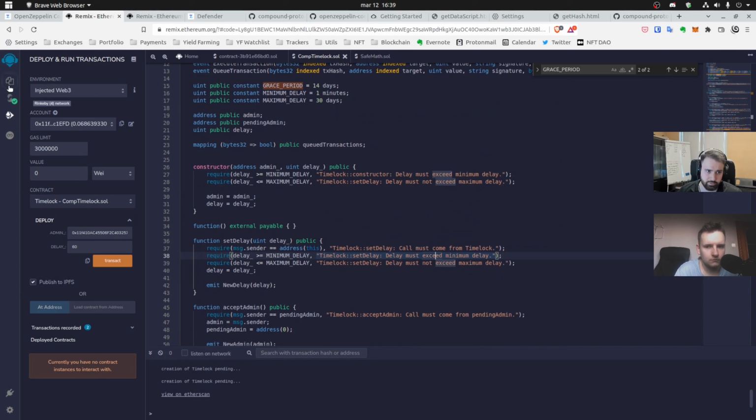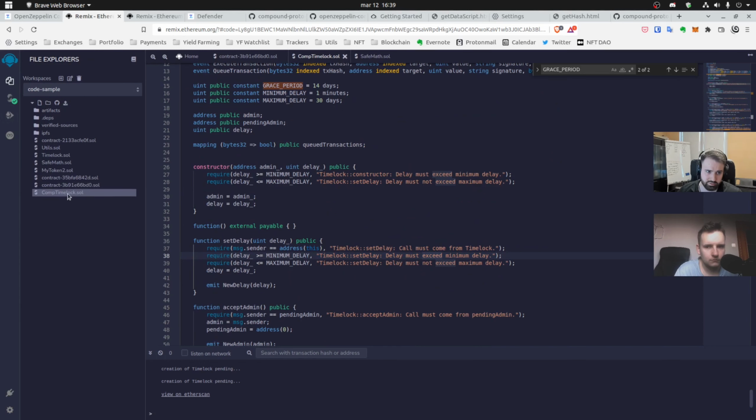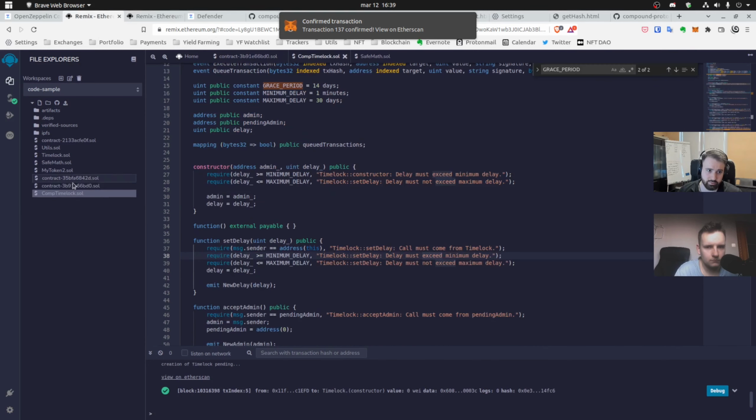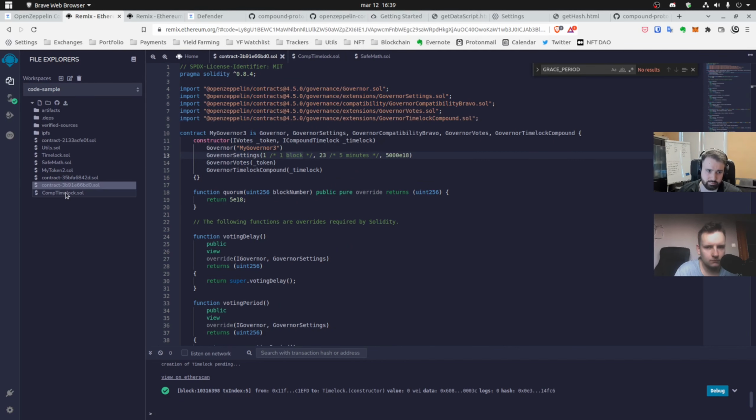So now we wait for the transaction to go through, and then we can go back to our governor contract, whatever it was here.